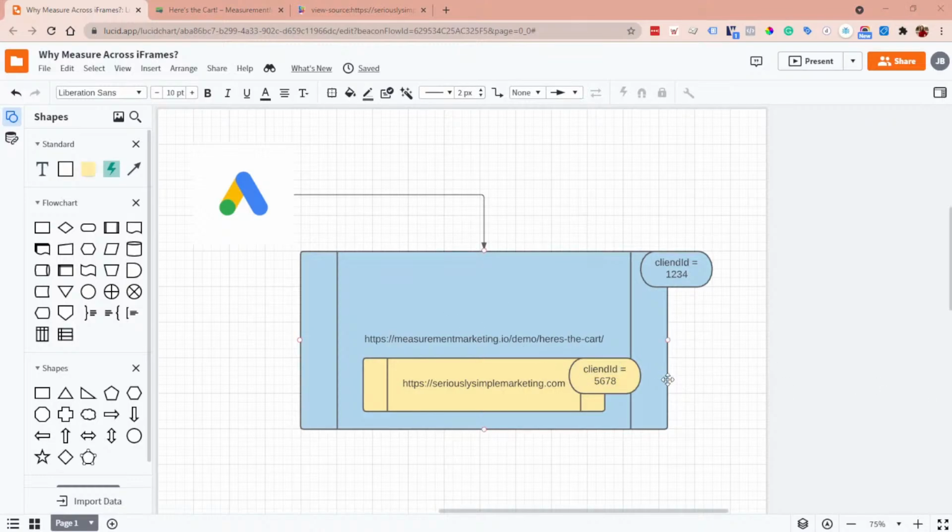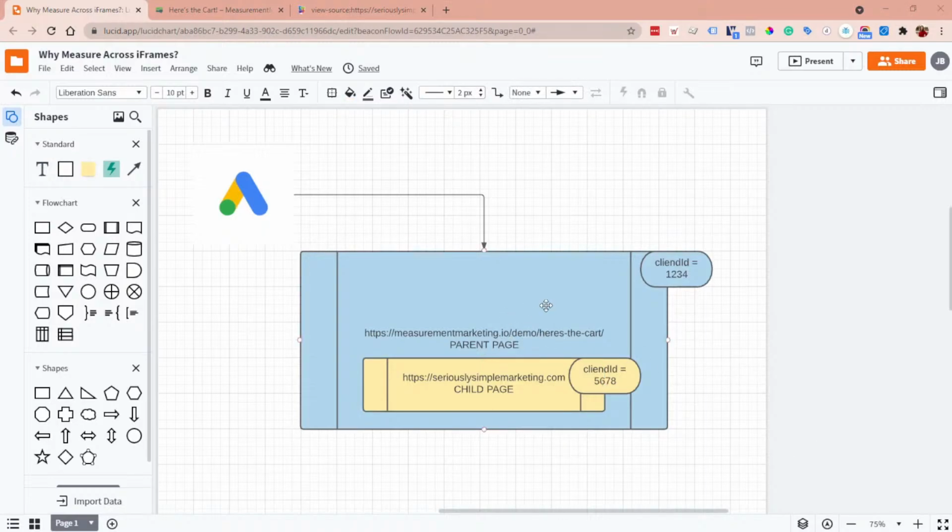Why is it being assigned a different client ID, you might ask? The simple answer, without going into too many details, is that this page is what we're going to call the parent page. The parent page is not talking to this page right here, and we're going to call that, you guessed it, child page. Those are the technical terms we're going to be using here, parent page and child page. Those aren't our fun names that we like to create over here at measurementmarketing.io. Those are actually the dev names for them.